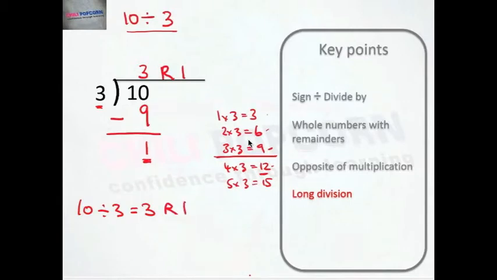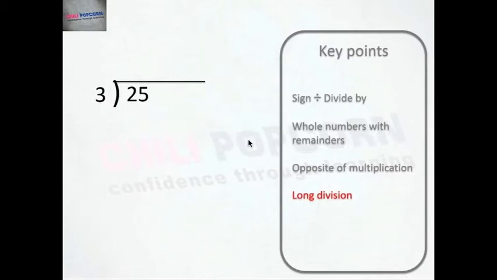Let's do another example so that you understand the idea. This time we're going to take 3 and 25. So this sum can be written as 25 divided by 3. That's what we're trying to do. So we put the 3 on the outside and the 25 on the inside of our little bracket. Okay, so we're going to do the same idea as before. First we compare 3 with 2. Is 3 less than 2? Clearly it's not. 3 is more than 2. So 3 is not going to be dividing into 2. So we still compare 3 with the whole number 25.